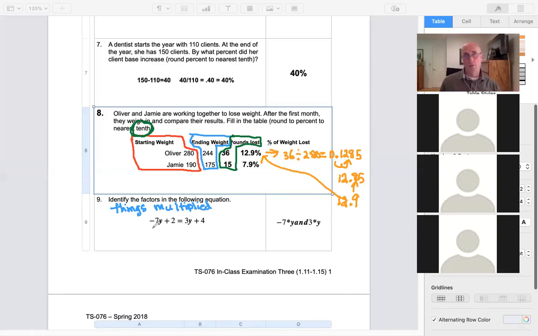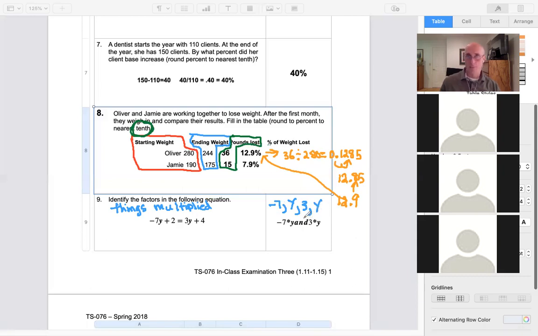I had mentioned previously that I've got negative 7y. These two are multiplied. If y was 4, it'd be negative 7 times 4, which is negative 28. So these two are multiplied. Over here, your factors would be negative 7, comma, which is telling the teacher here comes another one, y is a factor, comma. What else is multiplied? Not 2, but 3 and y are. So it's 3, and if you want to be really thorough, you could say y again. Those are the 4 factors.